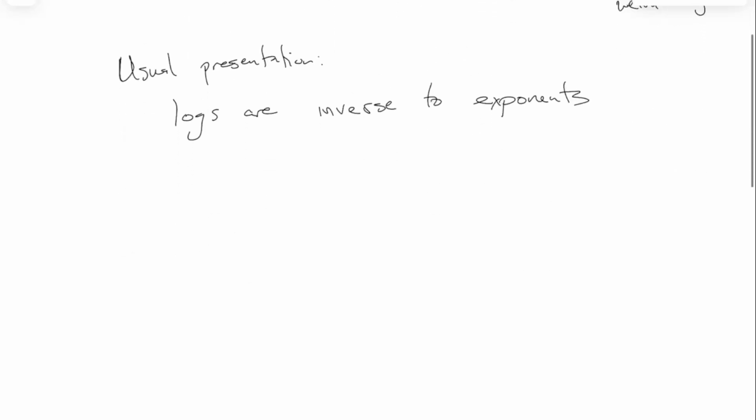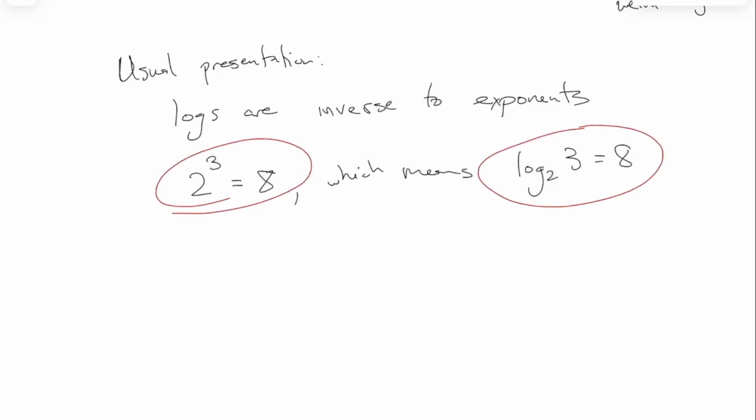What I mean by that is something like, every kid knows that, say, 2 to the power 3 equals 8, which means log base 2 of 8 equals 3. And I hope you're familiar with this kind of presentation. These 2 little equations are really saying the same thing. They're just saying it in a rearranged form. This is sometimes called the exponential form, and this is called the logarithmic form. But these 2 statements are really the same thing. They mean the same thing, it's just written differently.